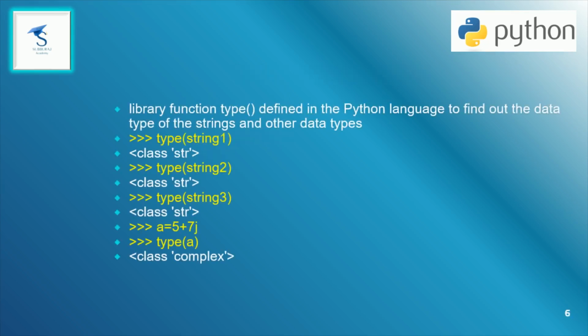You know now what a variable is. You also know different types of variables such as int, float, bool and string. If you wish to find out the type of a variable or constant, you can do that. You pass the name of the variable to the type function. It will reveal the type. For instance, we assigned a complex number 5 plus 7j to variable a. Then when we find type a, the output comes: class complex. Similarly, you can find out the type of any variable or constant. Thus, type is a useful function.